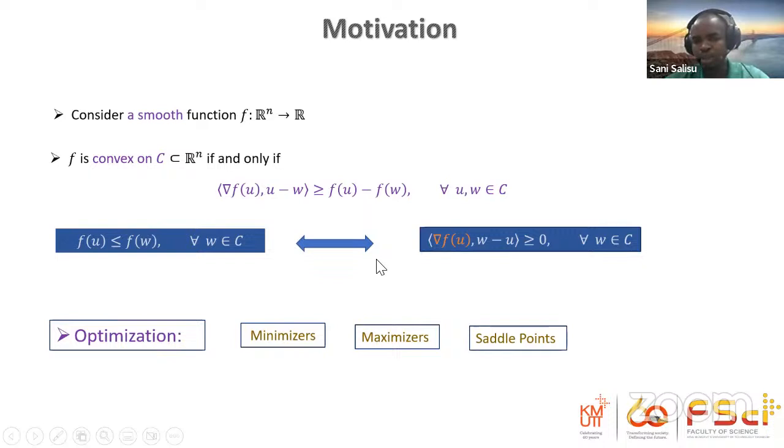So if we don't have it smooth, then we cannot talk about the gradient of F. And if we cannot talk about the gradient of F, what happens? That is one of the important advantages of studying variational inequality, because we can consider T, which need not be the gradient of any function. But this is just a particular case: when you reduce it to the gradient, you can have what you want.